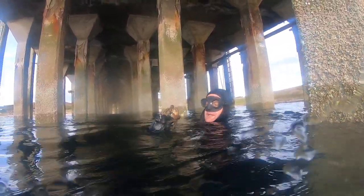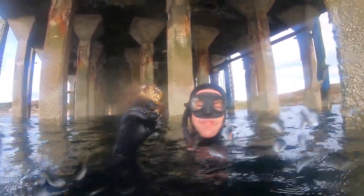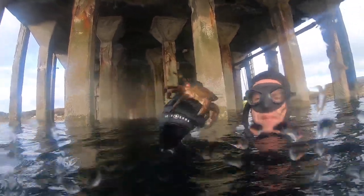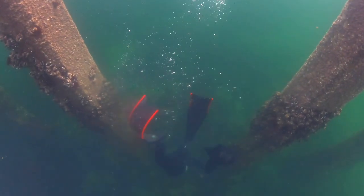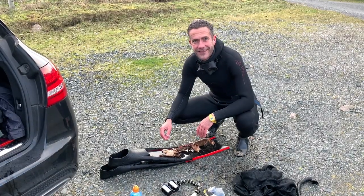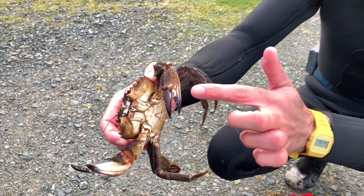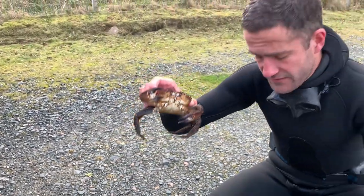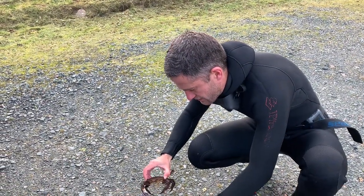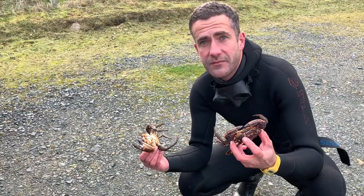There's no way to catch these without pain. Crab number three - it's not really big, is it? That was fun, kind of scenic down there. That's the velvet swimmer with the big red eyes - beautiful claws, look at those patterns on them. And these swimming fins, that's how they get their name - these back legs have got fins so they can swim. That's quite a nice size, that's about as big as they get. I've got one other one which will do - not as big, but it's got some good gnashes on it and it's got barnacles, so it'll be nice and full. We'll take two. Didn't want to take too many because I don't actually know if we like them yet - this is just to try them.